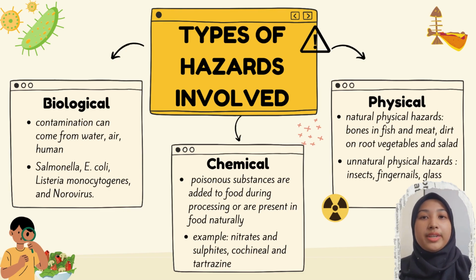Food safety can be affected by hazards at any point in the supply chain. It is crucial to understand what they are, how they might contaminate our food, and how a hazard works as a result. There are three types of food safety hazards, which are biological, chemical, and physical hazards. Biological hazard is the most common cause of foodborne illness. Food infected by microorganisms is a characteristic of biological hazards.